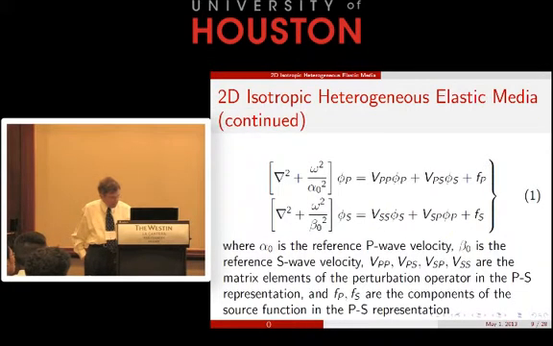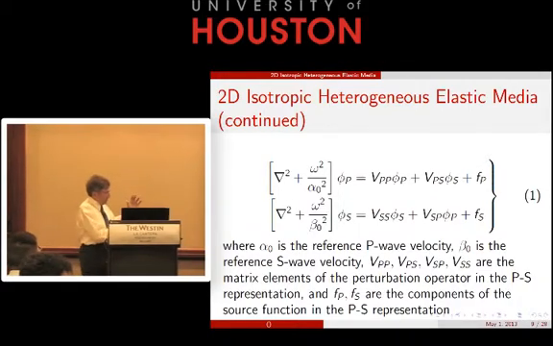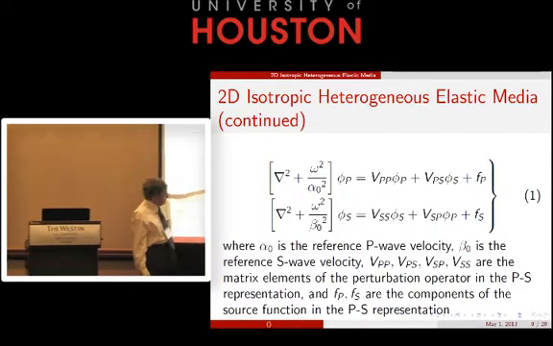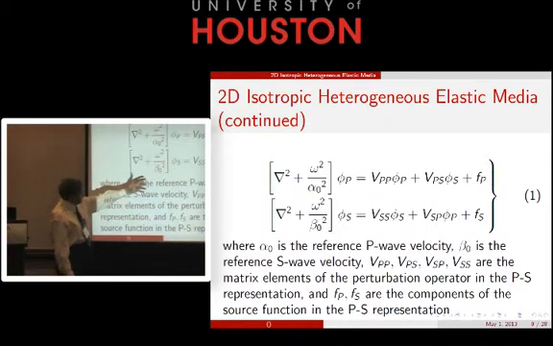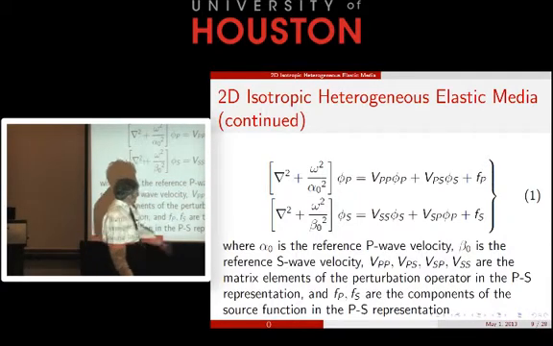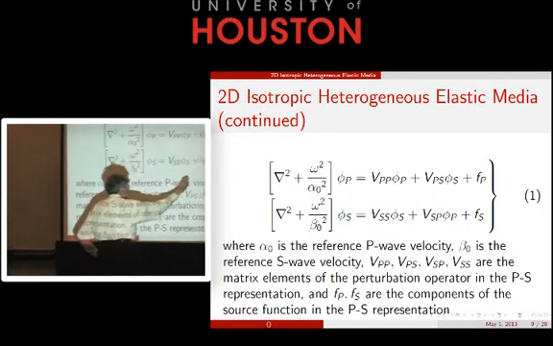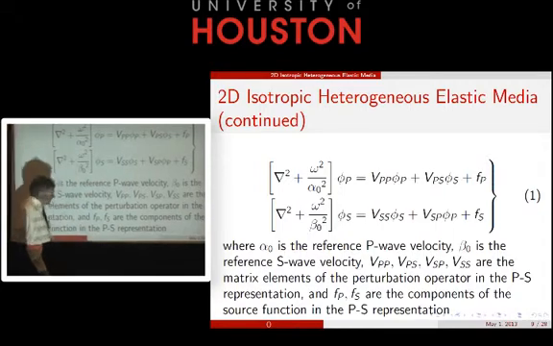Okay. I'm not going to belabor all this. But here are the equations. In other words, you can write the elastic heterogeneous equations in displacement, and then you do a transformation to P and S, and at some point it becomes this form. In other words, the equations are coupled because of heterogeneity, and these are the equations where FP is some kind of idealized P wave source and FS is the S source. So these govern S to S interaction, P to S interaction, like that.